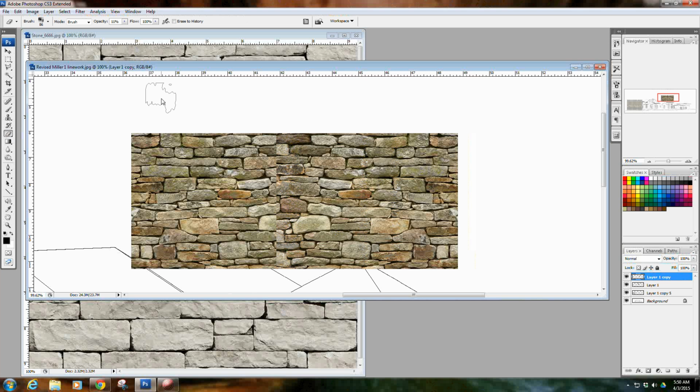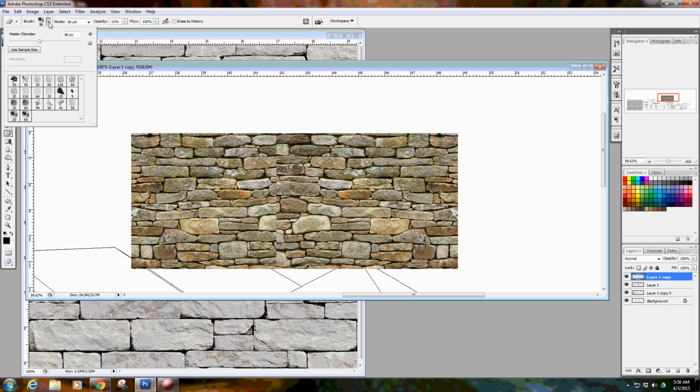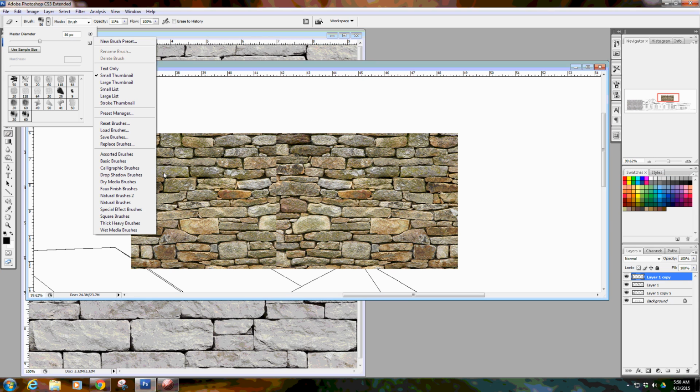And basically this is a little bit of a different brush. If you like this brush, I believe it's one of the natural brushes options here, and I got to this by going to this little arrow off to the side here, and you can load other brush types.